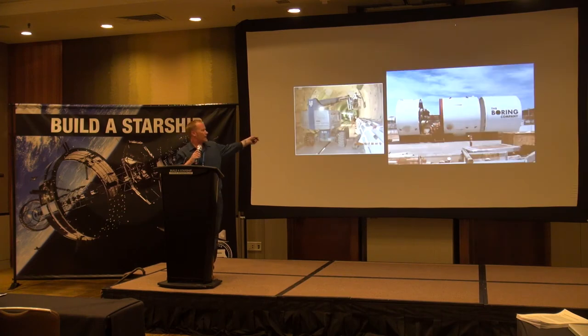So here on the left, we've actually got that tunnel that Harriet dug. And then on the right, I'm just going to go quickly through this section. We have one of Musk's boring machines, also TBMs. And actually, Musk's weighs more. It's 1,200 tons, but it is a little shorter. I think it's 400 feet as opposed to 450. Musk's machine is called Godot, which I thought was hilarious. We're no longer waiting for Godot.